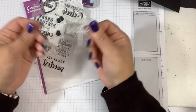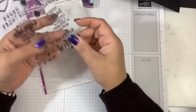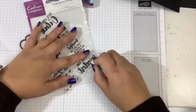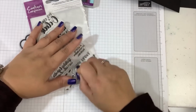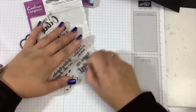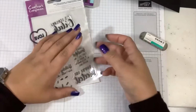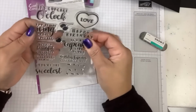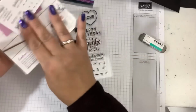So you want to prime these, and by priming them, what you want to do is clean them off pretty well. I like to use a sand eraser, or any kind of eraser, to erase the backside before you use them. And then what that does is it takes off any of that kind of manufacturing slide on there. And then I like to stamp it with Versamark first, and then use pigment inks work best. So either VersaFine inks or Distress Oxide inks. So pigment inks work best on these kinds of stamp sets.